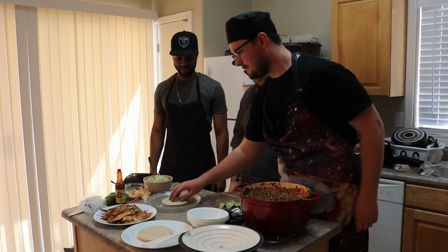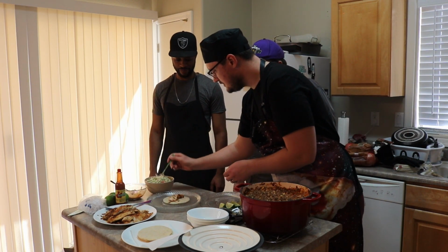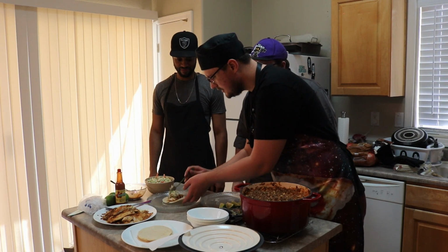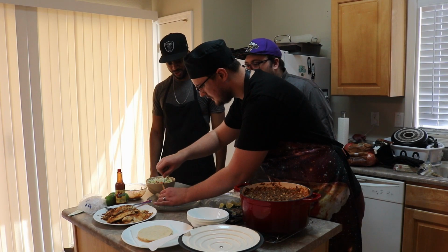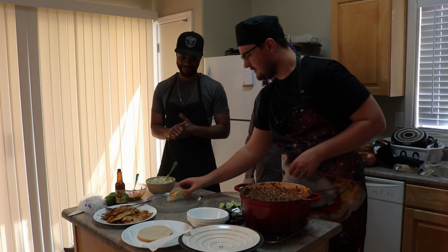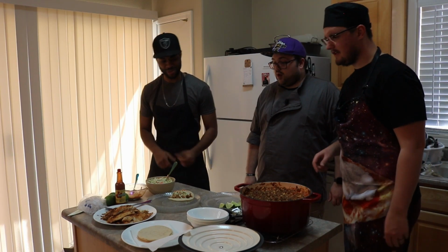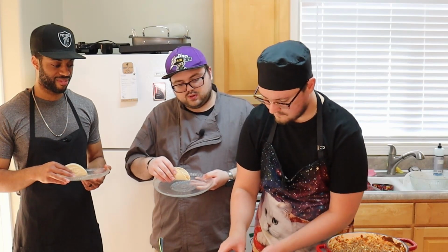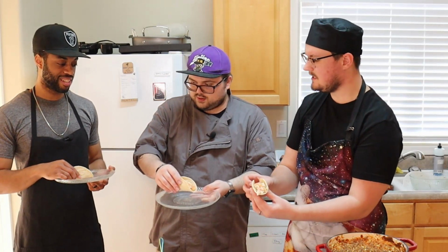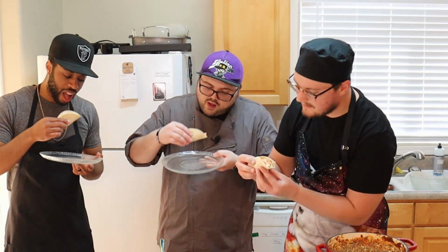So tortilla first, as much fish as you want. Then we gotta do this. Sauce. And there is lime wedges if you please. You could try it with or without. That's for you, Shade. Go ahead. I appreciate that. Go ahead and give that one a shot. All right. Let's do it. Fish tacos. Fish tacos. Yeah.